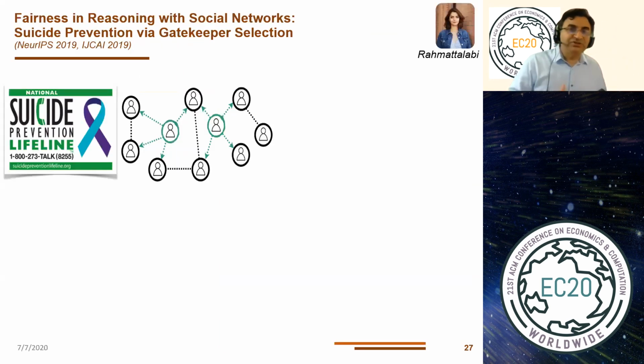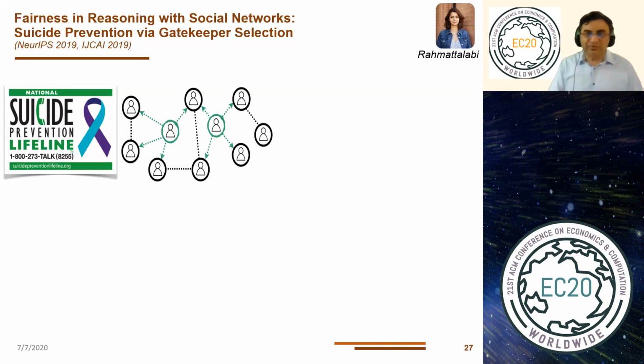There are many other interesting challenges in use of social networks and their applications. We've investigated others. For example, suicide prevention is a major topic, whether it's homeless youth or kids on college campuses. One approach that's taken is gatekeeper training. So you train a set of gatekeepers who keep an eye out on their peers. If we select a gatekeeper and they notice somebody in their peer group who says something like, you know, sometimes I want to sleep and not get up, then they can refer them to counseling or have counselors approach them. So the question is, we can't train a lot of gatekeepers. So which gatekeepers would you train in the network?